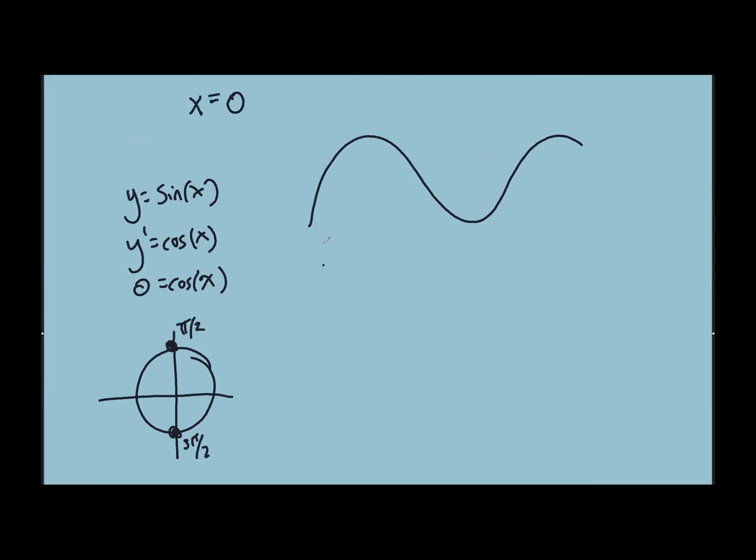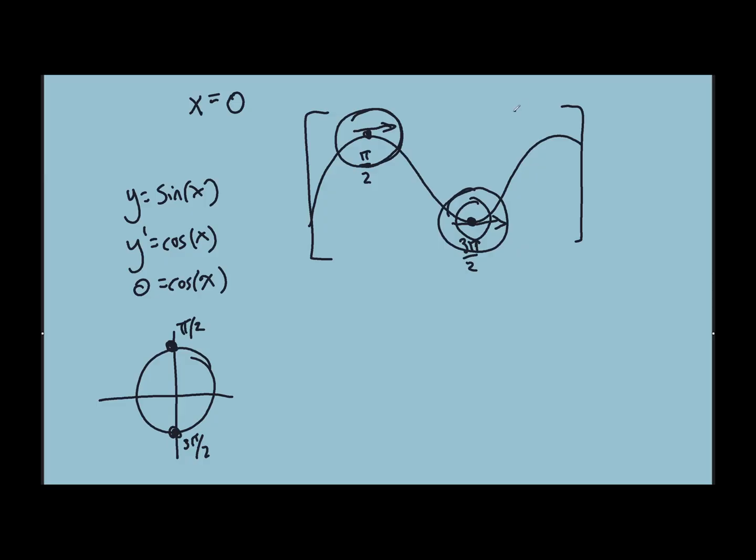So you should expect on sine, when you see a slope of 0 here, you can bet that's at pi over 2, because that's when cosine is equal to 0. And that is going to be a local maximum. 3 pi over 2, what are you going to get here? A local minimum. Now this is also the global minimum, and if I move this over just a little bit, this is now the global maximum as well. So you see what happens? These critical numbers just tell you where to look.